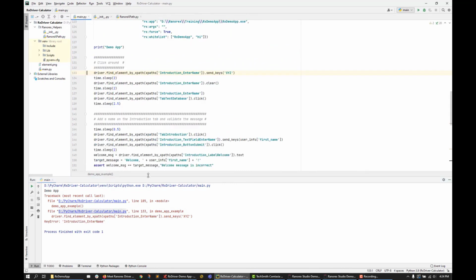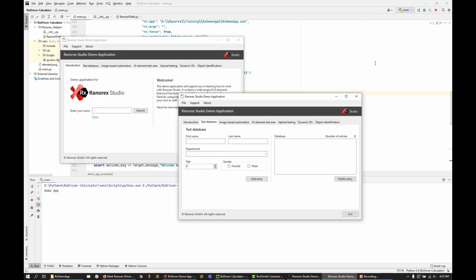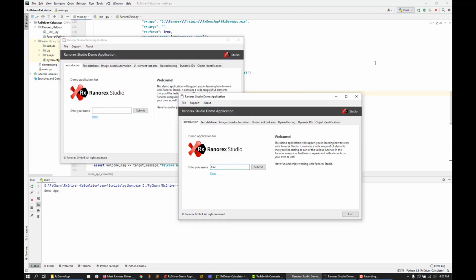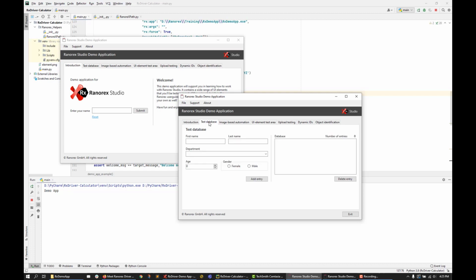So let's go here, line 133, introduction. I could do this here, or I could fix it in my repository. I'm just going to do that here. All right, now let's try running this one more time. There we go, opened up the app. Actually, I already had it running, so it just opened up a second time, and enters the text, cleared it out. So now I expect it to just click around a little bit.